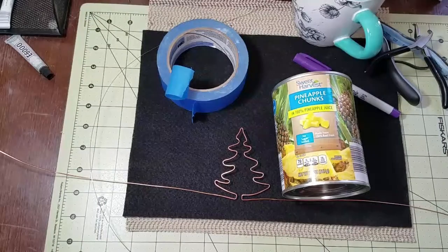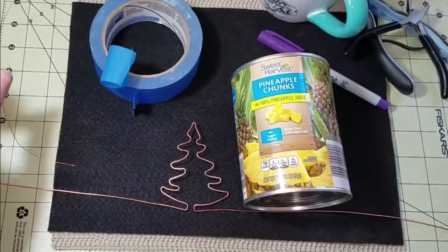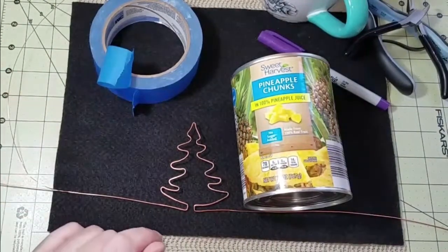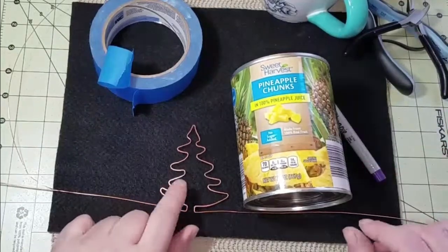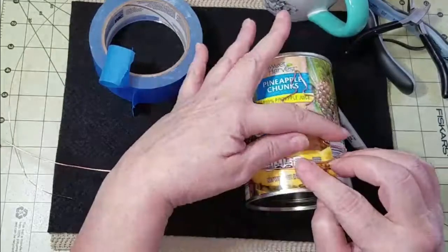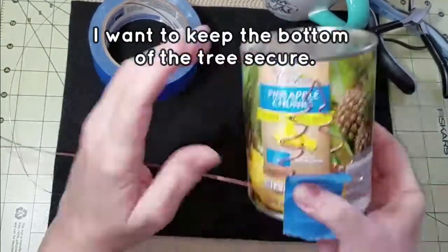We're ready to begin using our pineapple chunks. I've got 4.5 feet of 26 gauge wire, a little bit of painter's tape to help me if I need it, a Sharpie marker, and my frame. So now we're ready to take our tree. I think what I'm going to do is put a little piece of tape right here just for now.